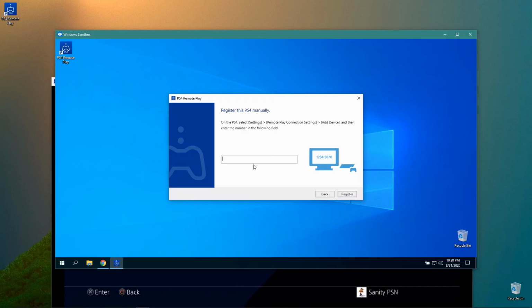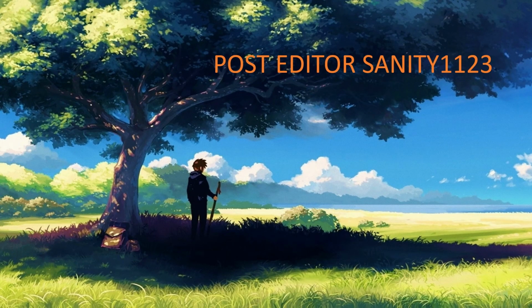All right. Hey guys, just a quick note. Before you hit start on the PS4 Remote Play application, make sure to have your PlayStation on and have it connected to your new account that you had created. So this is the new email, the new PSN ID. Make sure that you are logged into this user on your PlayStation before clicking start.